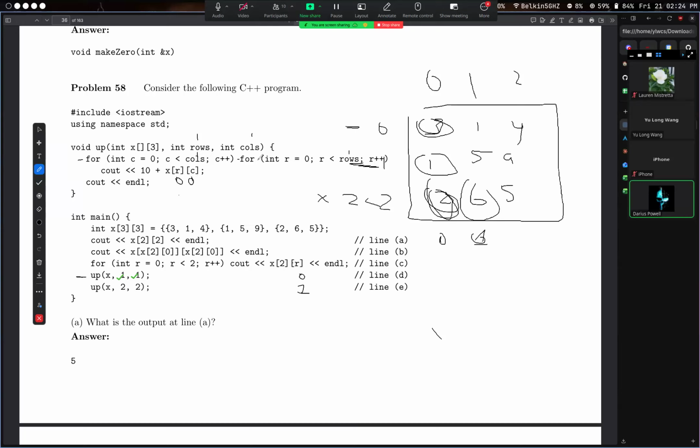And then we go to the next iteration for the inner for loop for R. That will be now 1, but 1 is not less than 1. So we can just break out of that, and then we'll go back to the outer for loop. In the same case for this, we'll increment the C. That'll be now 1. 1 is not less than 1. So that will break out, and then we can just see out an end line.